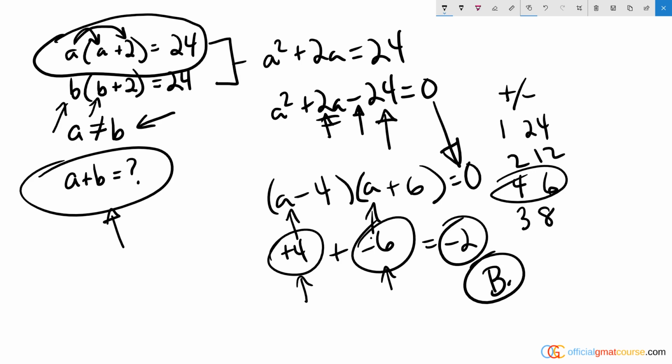So if you have trouble with these type of quadratic equations, definitely practice them. There's a lot of good resources out there. Check out our videos, obviously, in the algebra section on how to approach simple quadratic equations like this. But this should be pretty straightforward. And the thing I focus on is, first of all, thinking about the factors of this number, and then which of them have a difference that looks like this, considering obviously the sign that occurs in front.